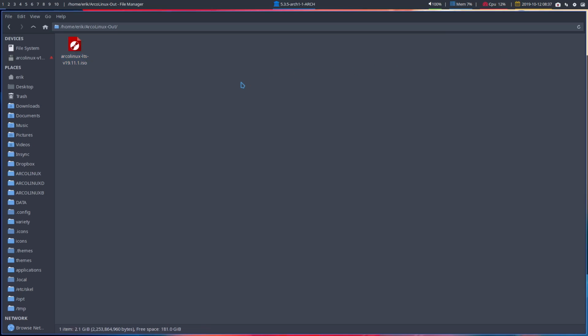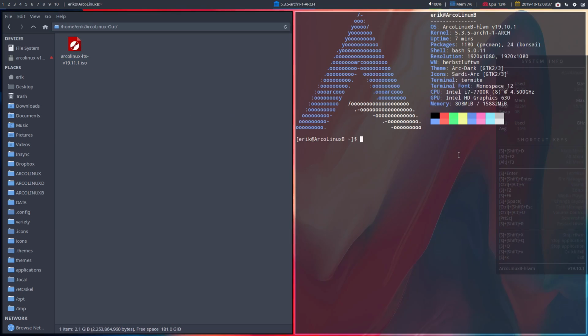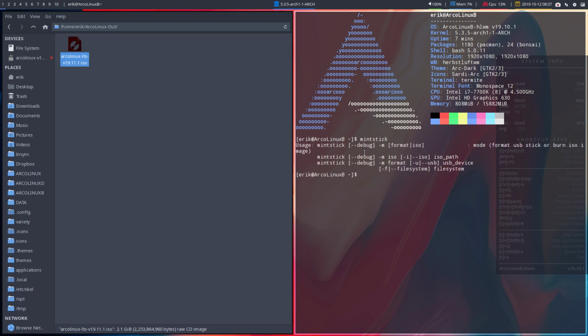Hi, welcome. I was just building ArcoLinux LTS version for next month, and I'm on herbstluftwm, and I think it needs some explanation how to actually burn an ISO on your USB on herbstluft. We have this application that's called mintstick, so it's coming from the distribution Linux Mint, and it has two possibilities: to format things or to make an ISO.